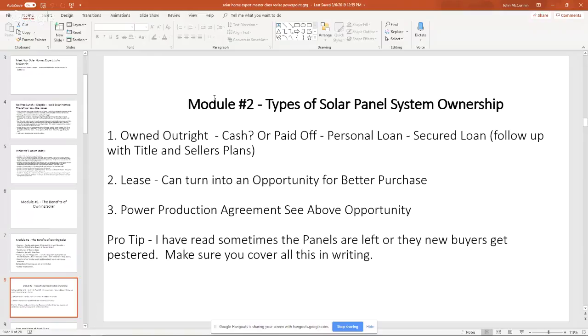They're an opportunity for you to buy that house for much less than the fair market value, because fewer people are competing, because they still have to qualify for the lease or the power production agreement. So if you are really up to speed on this, and you understand time value of money, there could be a massive opportunity for you there in a lease. The problem is they're harder to find, because sometimes I've noticed that realtors don't put that information in their remarks, and they're hard to find on the regular search portals on the internet.